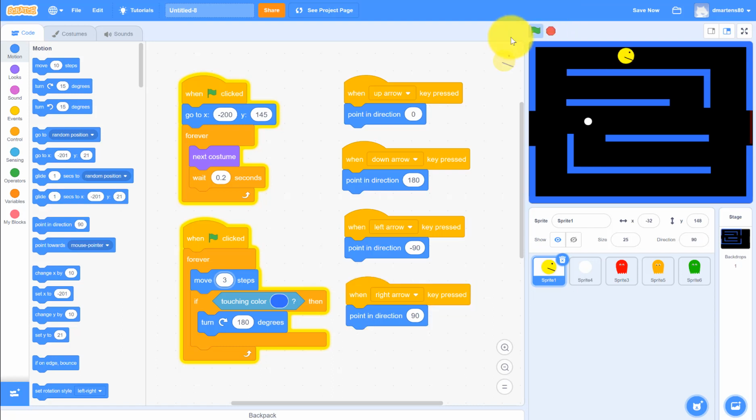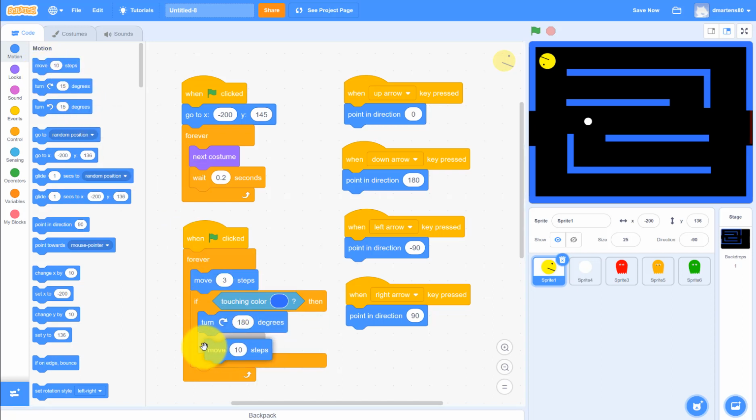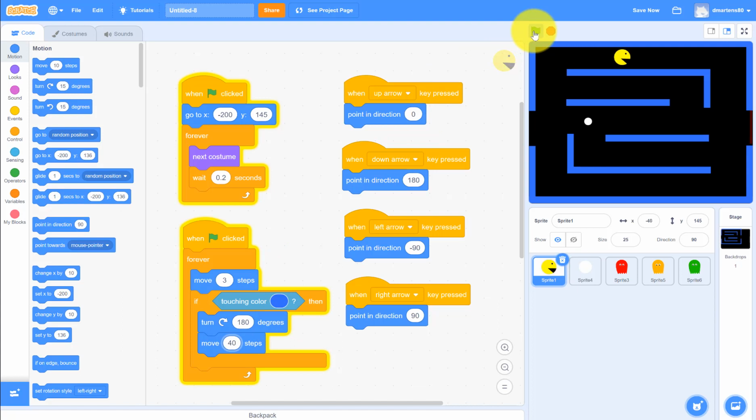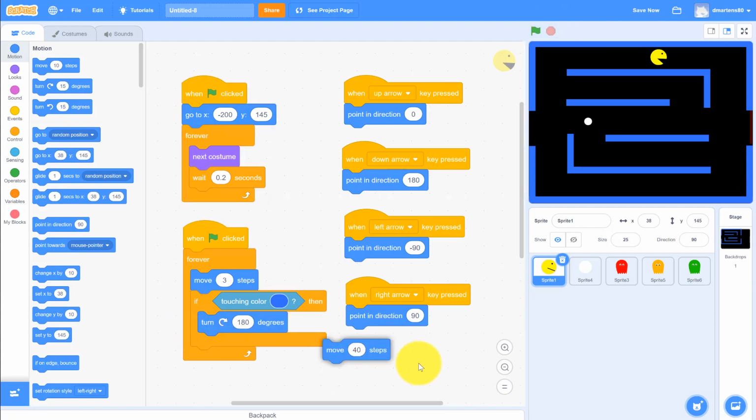So for those of you who are having Pac-Man when he's bouncing off the walls a little bit more in a glitchy manner, what you might want to do is, this is a really quick fix that sometimes I had, after he turns 180 degrees, have him move, because then he won't be touching the wall. Have him move a certain number of steps. If you haven't moved too far, like 40 steps, it'll look ridiculously fake. So you'll see here, if he hits the wall, he's going to jump way off the wall. So he jumped like way out to here. Maybe you didn't see it. But have him move a very, very minute number of steps. Might be a good thing for you to do if you've been struggling kind of with him getting stuck in a wall and bouncing back and forth over and over, okay? So that's that piece of the script.